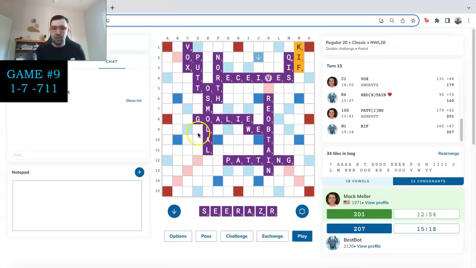And unless I'm missing some sort of really big play, it feels like it's going to be hard to do better than that, right? I just don't know how I'm going to do better on this board. So I think Zaire it is.